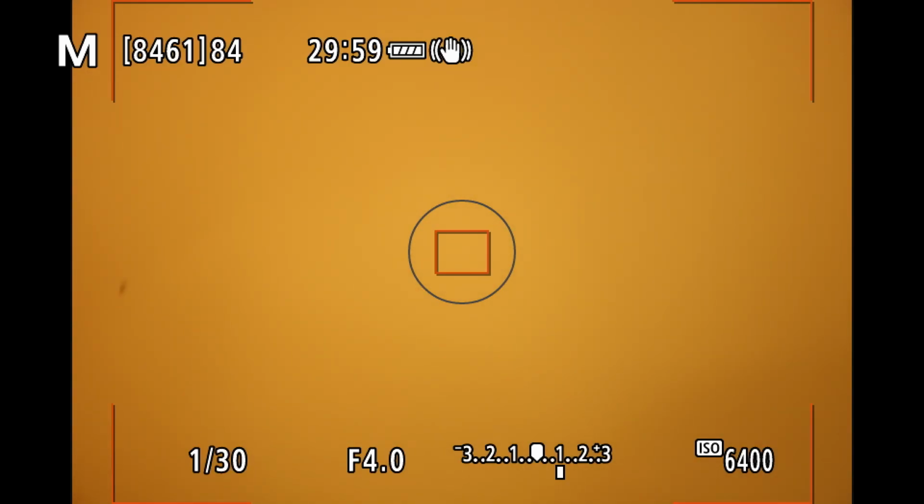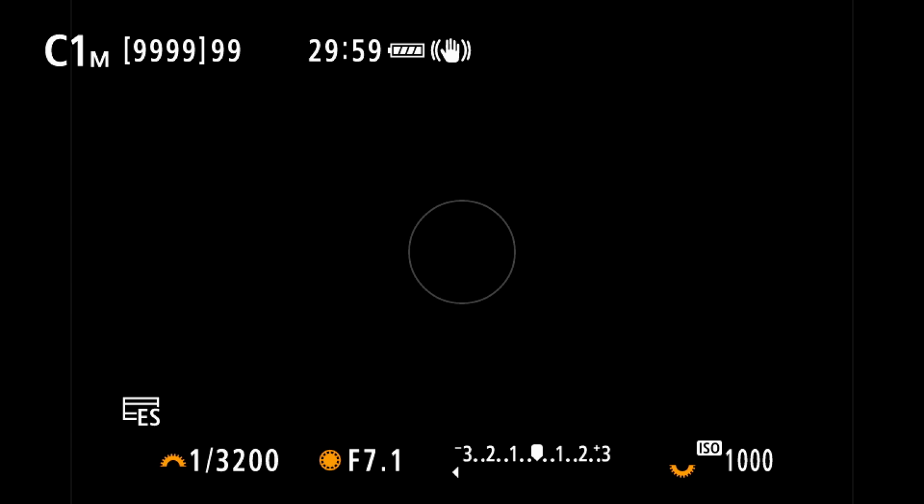That now is at 1/30th of a second, f4 at ISO 6400, the settings we set up in the register and recall a shooting function menu for that button. When we're shooting with the autofocus on button, it's using 1/3200th of a second, f7.1 at ISO 1000. Instantly we can go to 1/30th of a second, f4 at ISO 6400, much brighter.